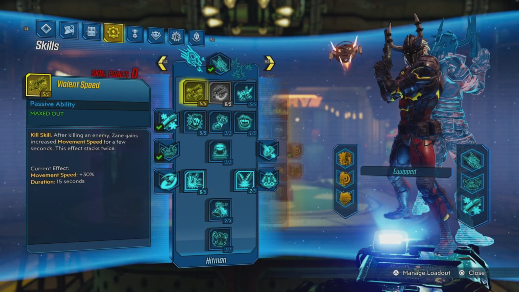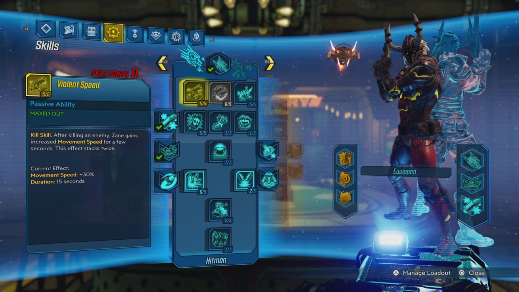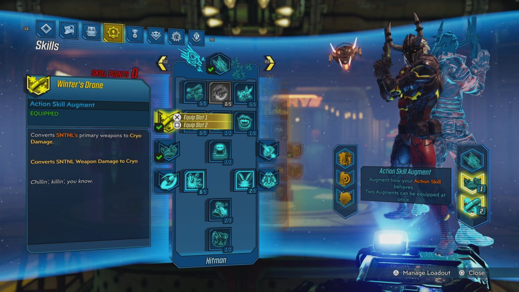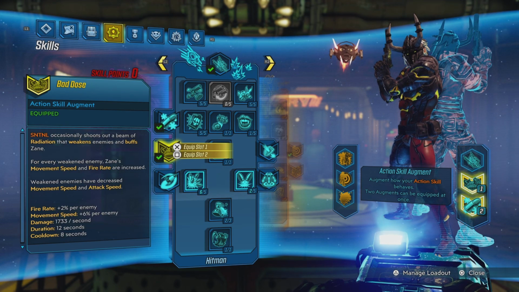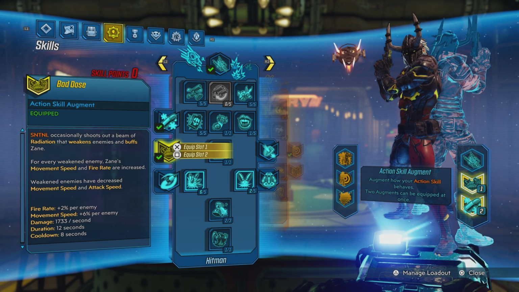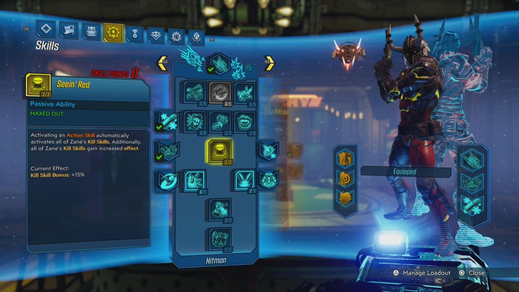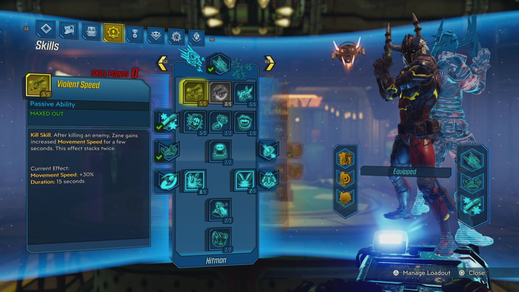So start off with the Hitman skill tree. It's not too different from my last Stone Cold Killer build, but yeah, we'll go through it really quickly. So we've got Sentinel, one of my favourites, was always going to happen. Winter's Drone converts Sentinel's primary weapons to cryo damage, so that's really handy. We've got Bad Dose, where Sentinel occasionally shoots out a beam of radiation that weakens enemies and buffs Zane. So for every enemy it weakens, I'm getting increased movement speed and increased fire rate. Really handy for this build, and we are just running around all over the place, shooting like a madman.